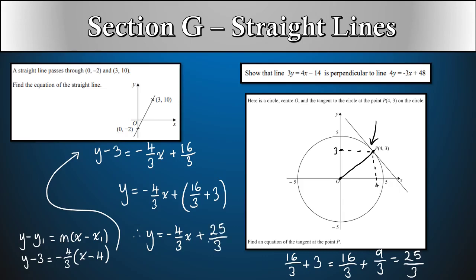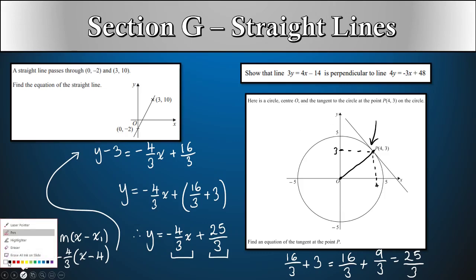Okay, and there we go. So that's our equation for the tangent. So this is your y-intercept, and that's my gradient. Both of them look sensible. If you were imagining where this cuts through on the y-axis, it cuts through at 25 over 3, somewhere up here, or maybe there, somewhere roughly around there. Okay, so there we go. That's that section done.